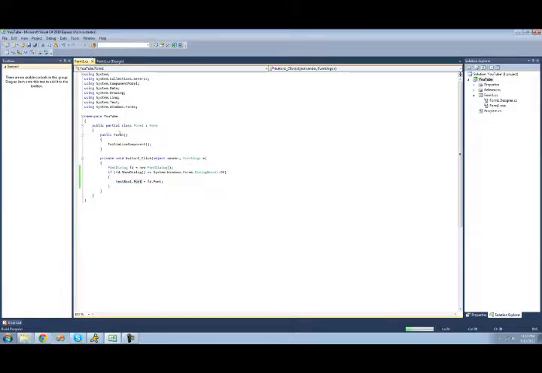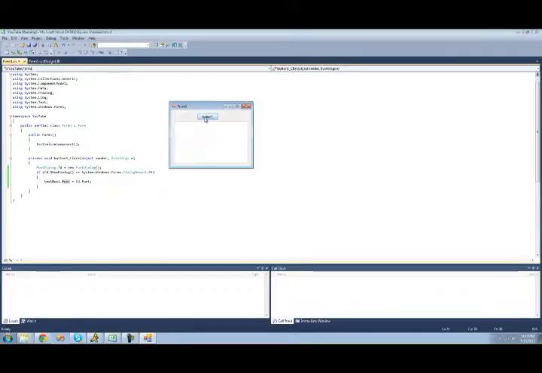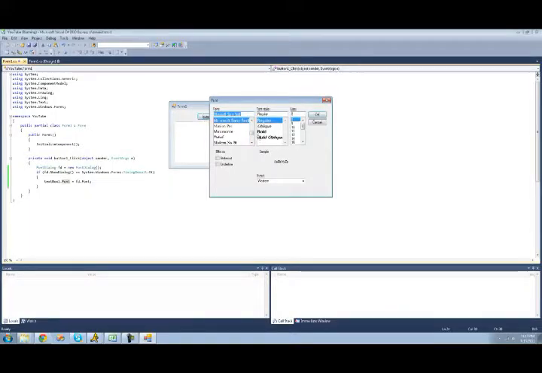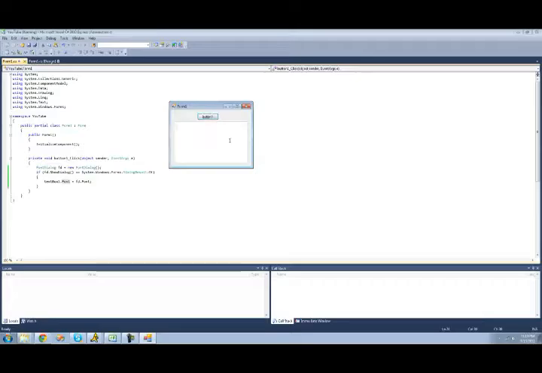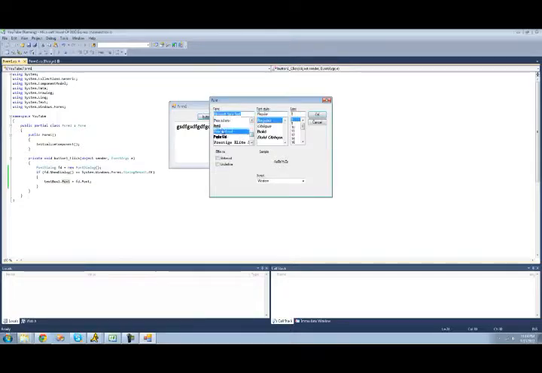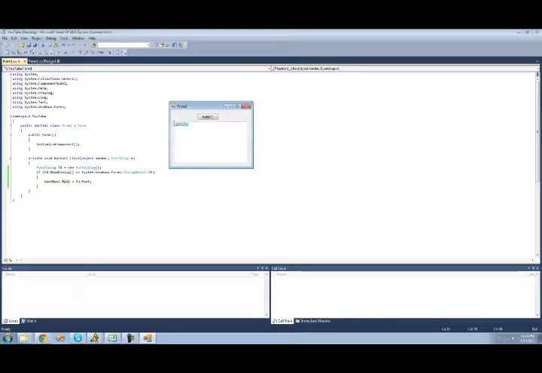So now when we debug here and click this button, we should just get a font dialog. Yep, we can choose some fonts. I'll just choose this Calibri or whatever, make it bold, change the size, click OK. Now when we type in here, we can type in that font. We can change the font of that as well. We just change it to this Playbill, I guess. Click OK. Yep, we can do that as well.